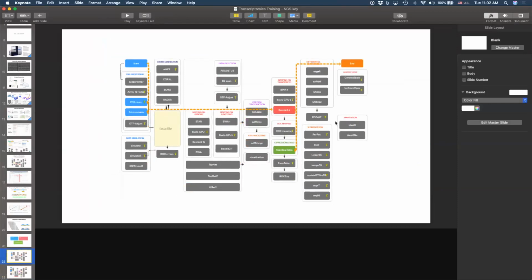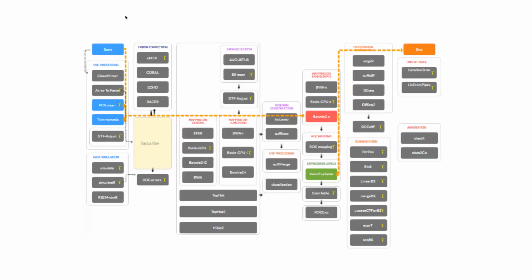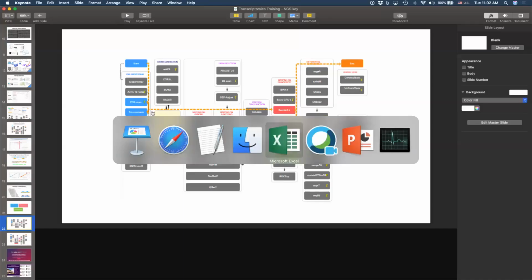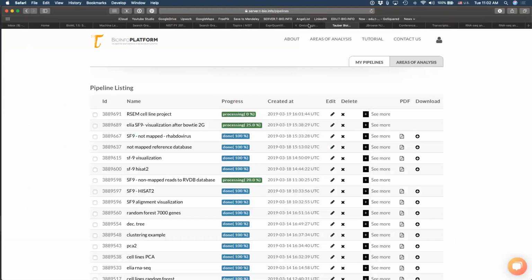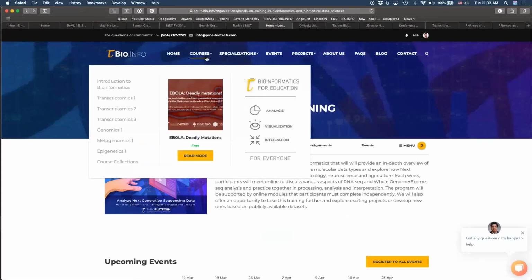And so next time, we'll talk about quantification. And please, whenever you are preparing for the next session, you can try and go through Transcriptomics 1. In Transcriptomics 1, we will talk about some of these methods, and you will have a step-by-step tutorial on how to do all of these steps and what they actually mean. So just to show you where that is, let me go back. If you go over here under courses, you can see Transcriptomics 1.